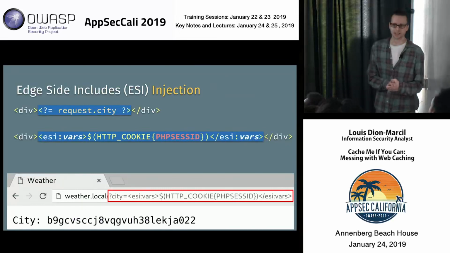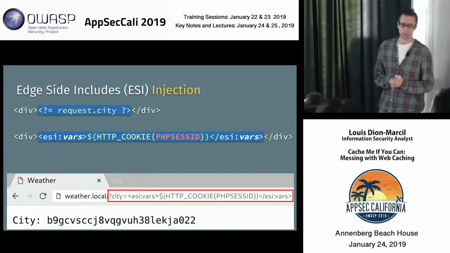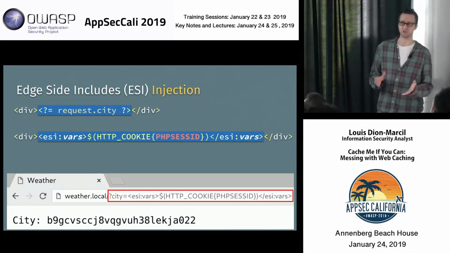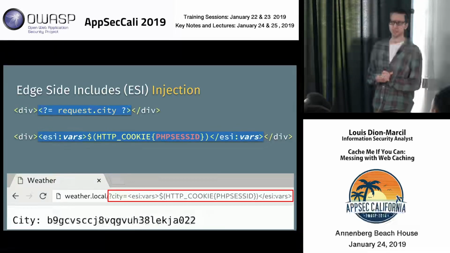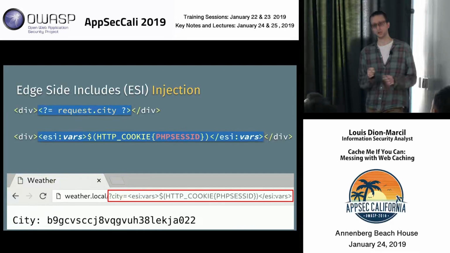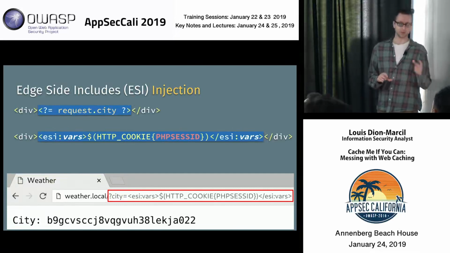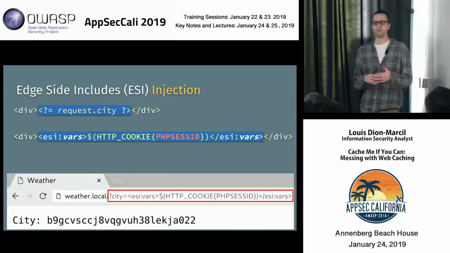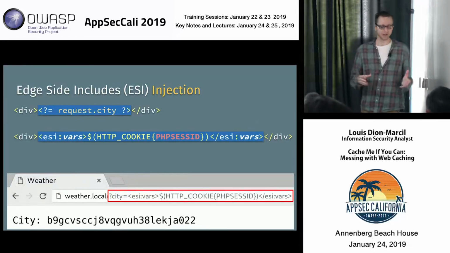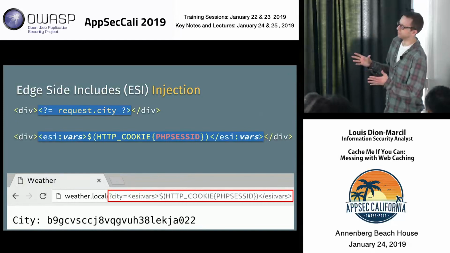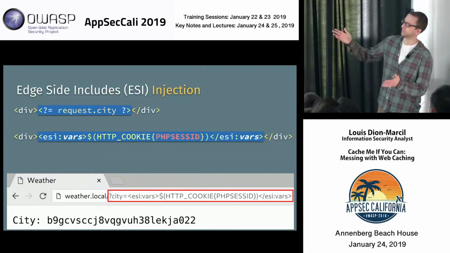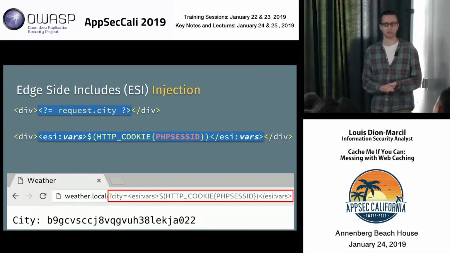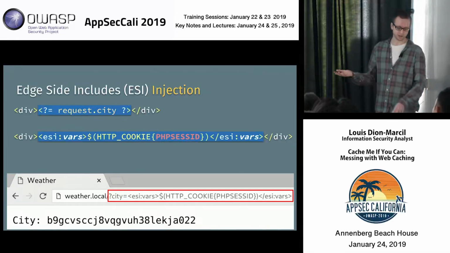And that might seem like I'm repeating myself, but one thing to remember, if you've done any PHP development in the past, I don't know, 15 years, is that PHPSESSID has this neat little trick, which is a security flag on the cookie, meaning that it's HTTP only. And that means if you are JavaScript, you cannot reach the content of that cookie. So multiple people would just see this vulnerability and be, well, I can do an XSS, but then it's kind of limited because you can't reach the content of that cookie because of the security flag.